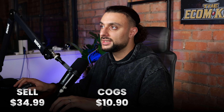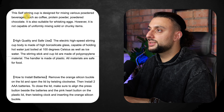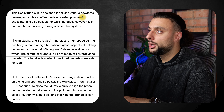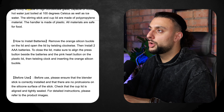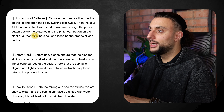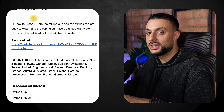The product price recommendation is to sell it for $34.99 — it's going to cost you $10.90 and your profit margin is roughly going to be $23. The product description reads: 'This self-stirring cup is designed for mixing various powdered beverages such as coffee, protein powder, and powdered chocolate. It is also suitable for whisking eggs. However, it's not capable of uniformly mixing solid or chunky items. The electric high-speed stirring cup is made of high quality glass, capable of holding hot water just boiled at 100 degrees Celsius as well as ice water.' It also covers how to install the batteries and clean it.